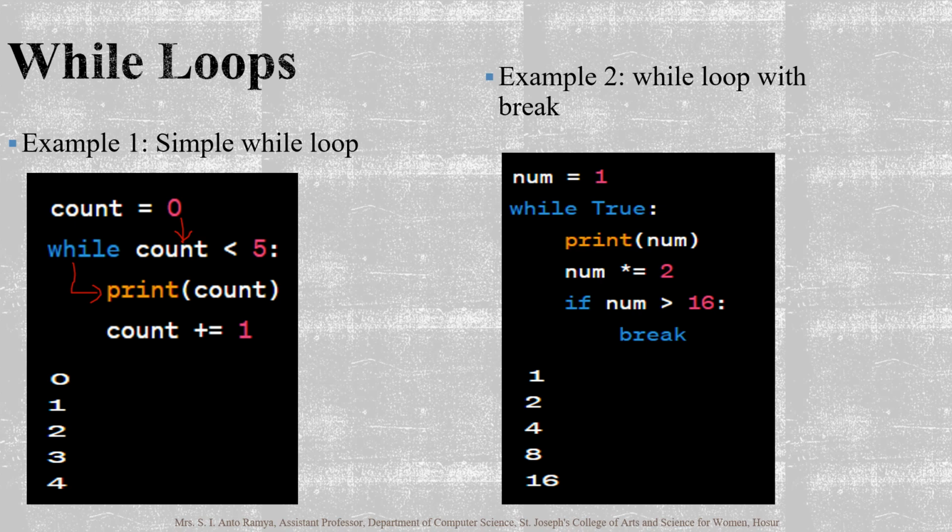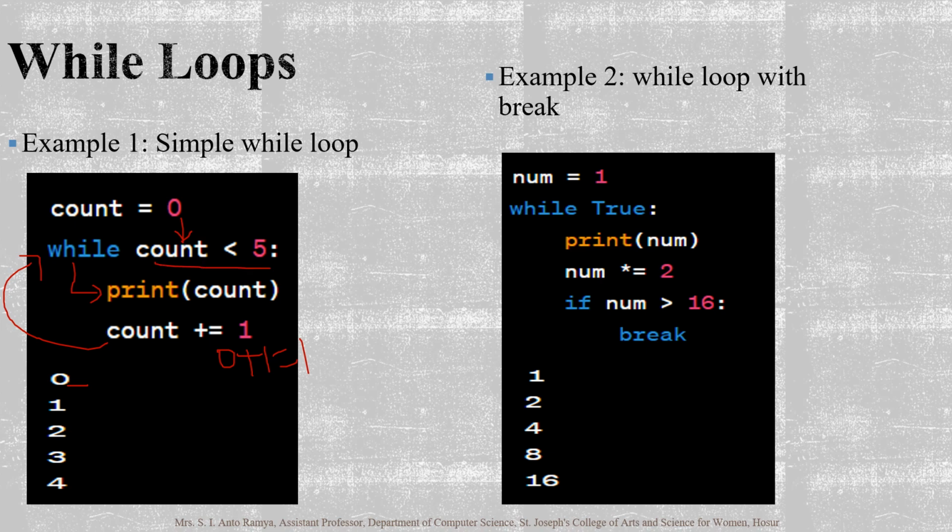What we are going to do is print the value of count. You can see the output 0 has been printed. Then count plus equal to 1. If you expand this, it is count is equal to count plus 1. Count value was 0, now plus 1, so count value is going to be 1. Now again we go back to the while loop, because only once this condition becomes false are we going to come out of the while loop.